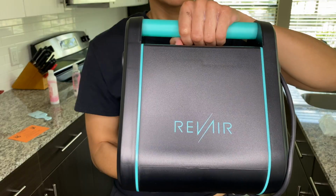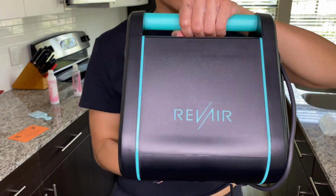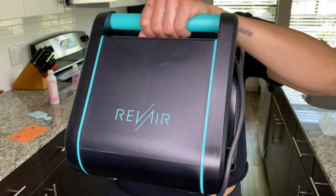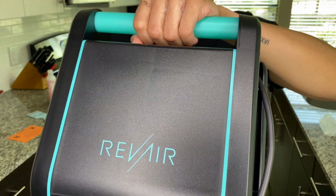That she just washed, conditioned, did all that good stuff. Now we are about to use the Rev Air to straighten my hair. I ain't never used this thing before. I don't even know what it is. It was something that she said that we should use. So y'all about to see this for the first time, just like me, because I don't know what to expect.